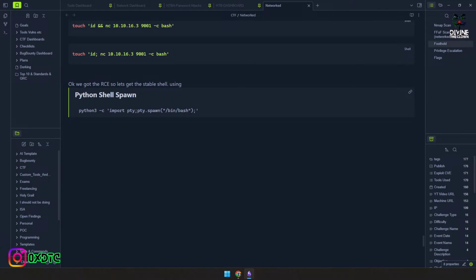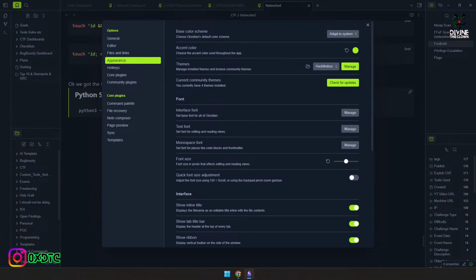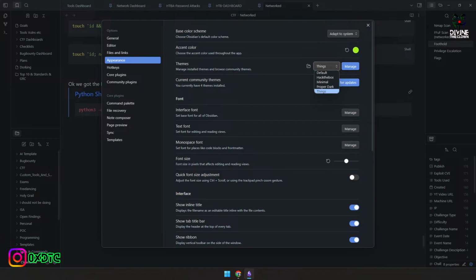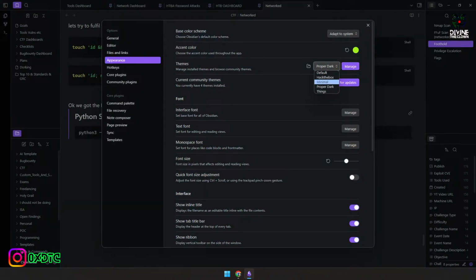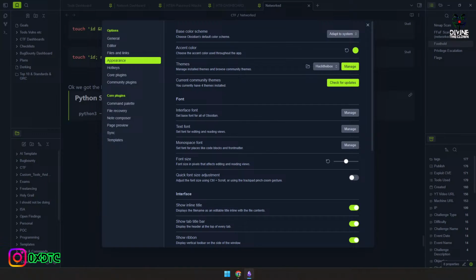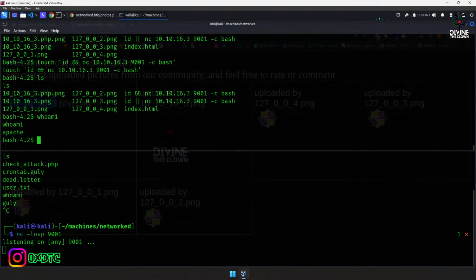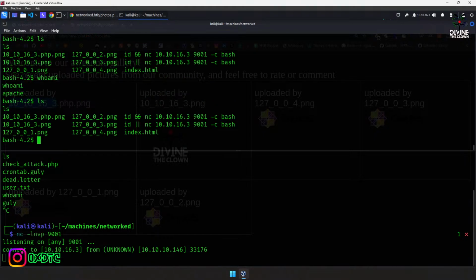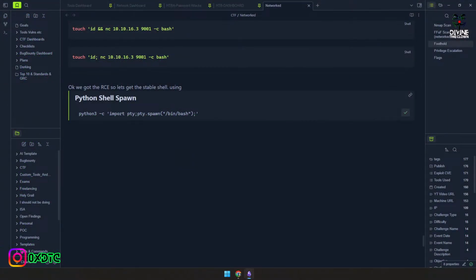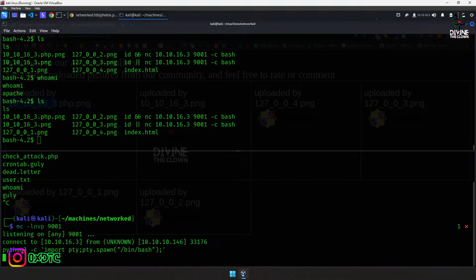So let's set the stable shell using this. And for some reason, I think I have to highlight this to the colon because this is also weird looking. Let's see if I do ls. The file is still there, and again we got the RCE.